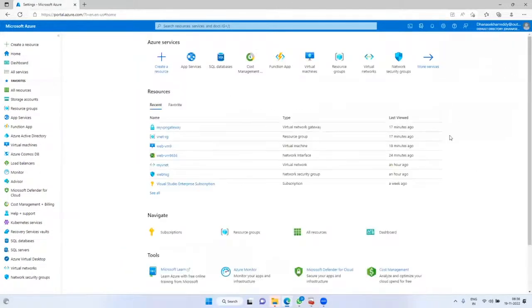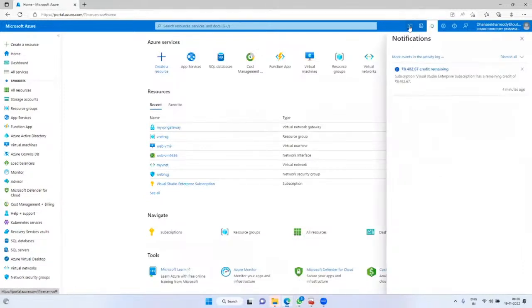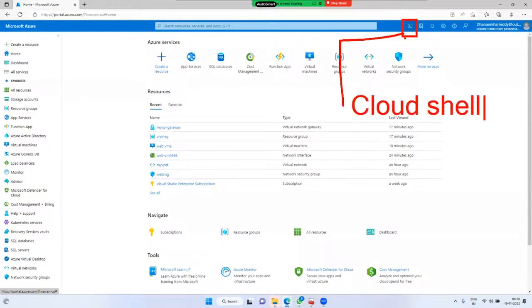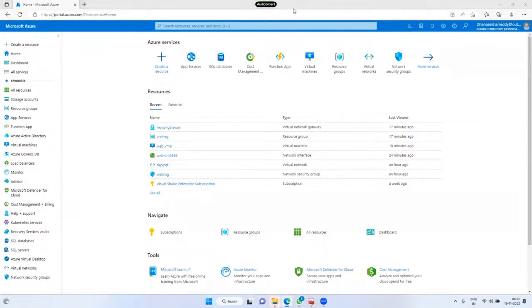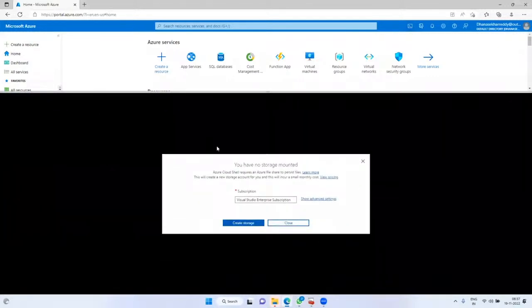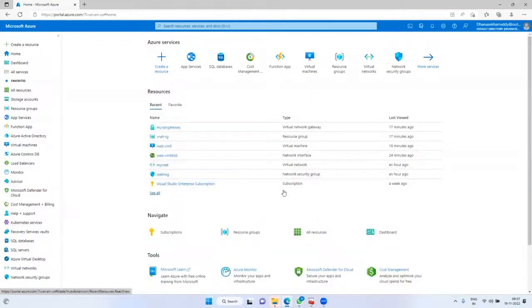Next, another important thing is the Cloud Shell. What do we call it? Cloud Shell. If you would like to automate something, then we can write the script and automate it here. Got it? Great. Click on it. See, it occupies half of the window. Here you can write your scripting part and automate the services in Azure. Okay, that is great.